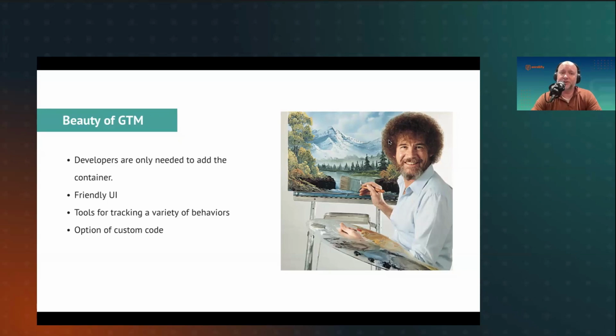When you sign up for a Google Tag Manager account, it will give you the container code that you will put into the header and the top of the body of your website. And then everything you do in GTM will be applied to that container. You don't have to go back and add actual code every time you want to make a change. Every time you create a trigger, that container is going to do all of that technical work for you, where you're in GTM's friendly UI, where you're just clicking on buttons and dragging things, and it's a user-friendly environment where you can see what you want to happen, and then GTM takes care of the coding parts. So it's very beneficial in that way.